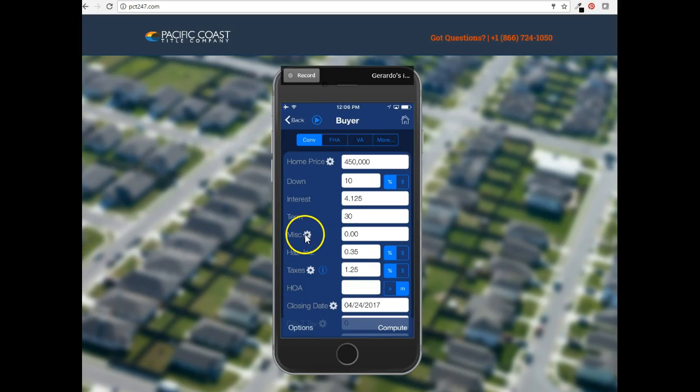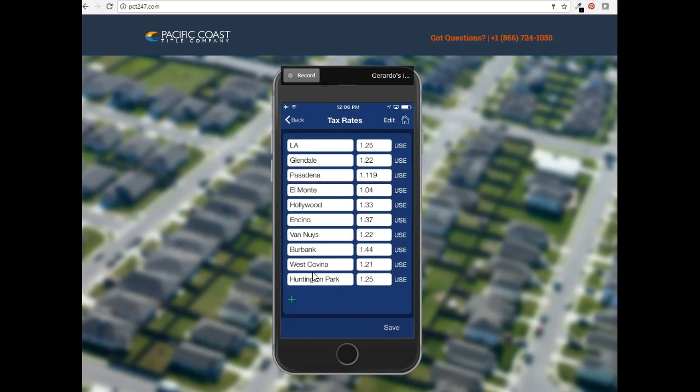So if we go back, our hazard insurance at 0.35%, and property taxes. We know these tend to change depending on the city where you are. So if you click this little gear button here, you're going to see that there are a bunch of different cities already in there available for you. These are just some of the cities that I have in there by default. Depending on which county you are in and your location, it should show you the surrounding cities along with their property tax percentage.